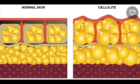You see, you can't get rid of fat cells. You can shrink them, and in order to do that, you have to regulate your insulin levels. And the best way to do that is intermittent fasting and low carb intake. If you control your insulin levels, you will control your cellulite. Otherwise, anything you do will not be sustainable, and it will not give you the results that you're really looking for. The area where there's cellulite usually has inflammation, and intermittent fasting can take care of that as well.